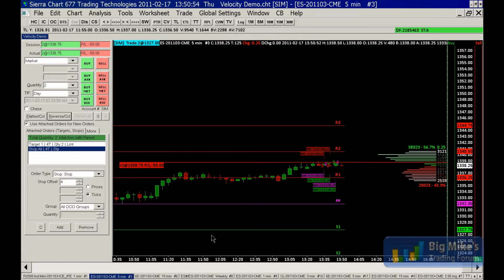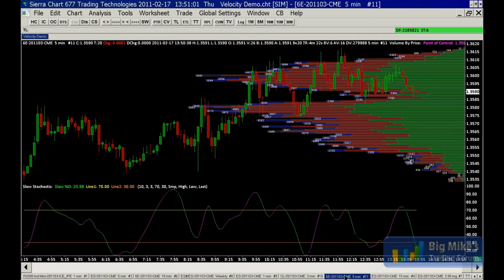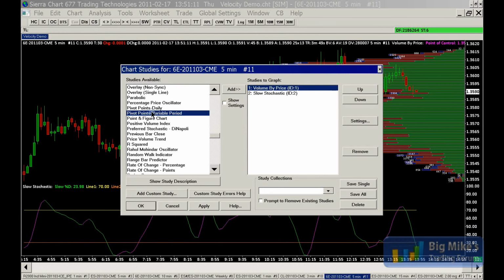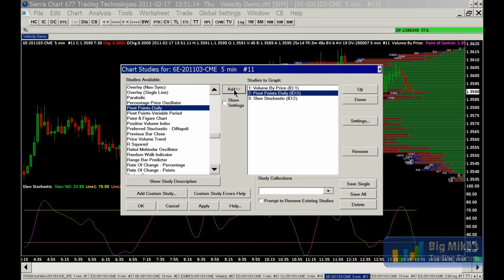So you want to see the pivots on the other chart, okay? Yeah, I can do that. Analysis, studies, pivot points daily.